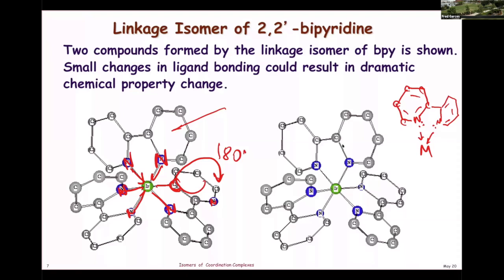And the reason why it's a linkage isomer is that for one of these ligands, instead of binding through the nitrogen, which it should have like the rest of these, it binds through the carbon. It's just that subtle difference that can cause maybe a property which could be exploited, like what the Japanese did for this compound, and then they made lots of money. Okay, but again, that's what we call a linkage isomer.